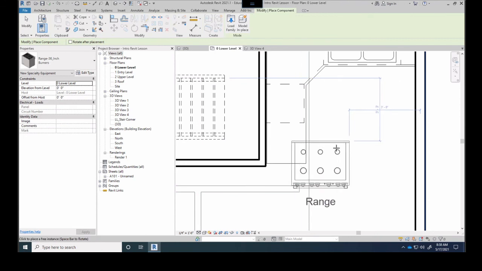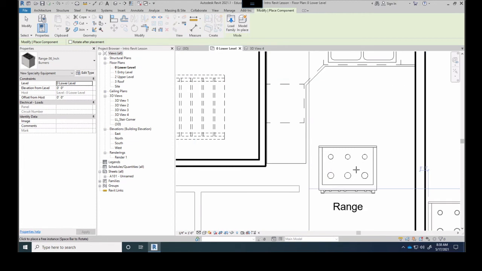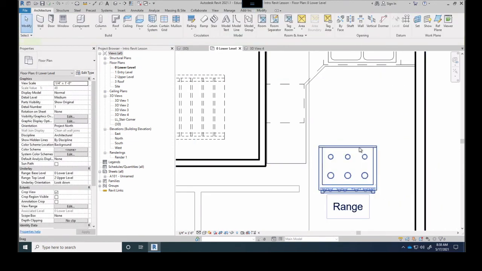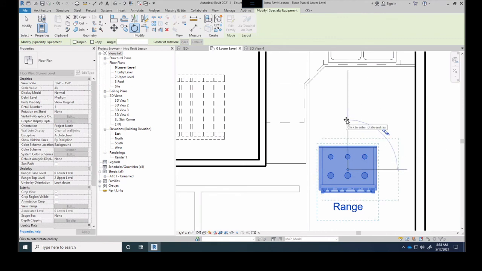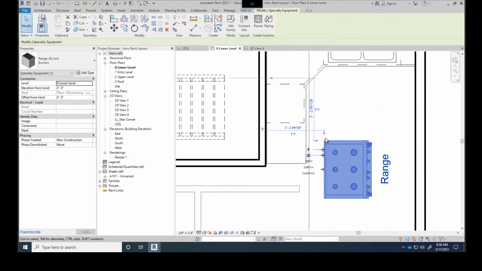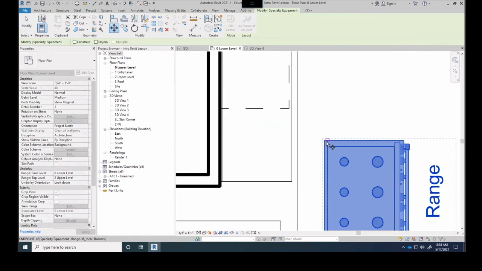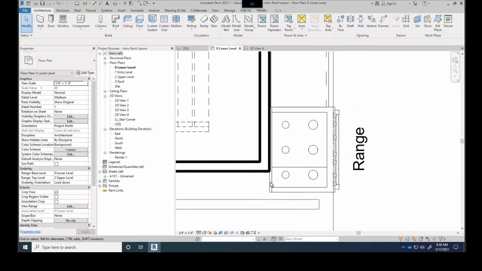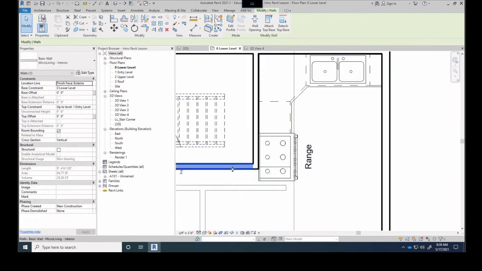And I'm going to pop this in. And again, there is a rotate situation that you have to do with this one. Highlight it, hit the rotate button, grab it, rotate it 90 degrees. And then again, I'm going to move this. So I'm going to use my move command from that corner to that corner. And I'm out past my wall, but for example, I don't really care. I'm just going to pull the wall down.